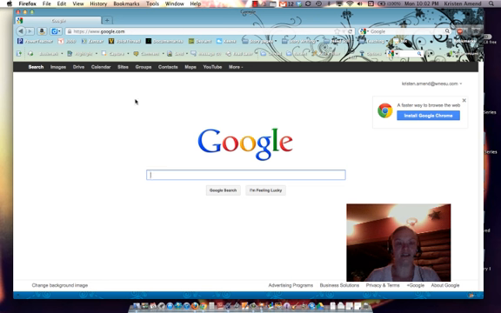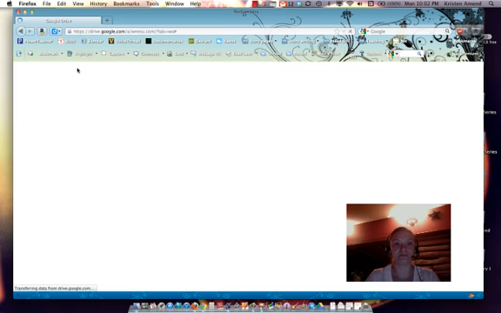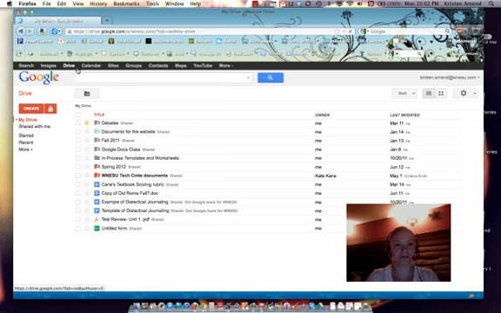If you notice up at the top here, there's a variety of different choices you can make. One of them is labeled Drive. Now you might not have Drive downloaded to your computer, but that's okay. If you don't, it should say Documents. Click on that. And that will bring you right into your Documents account.